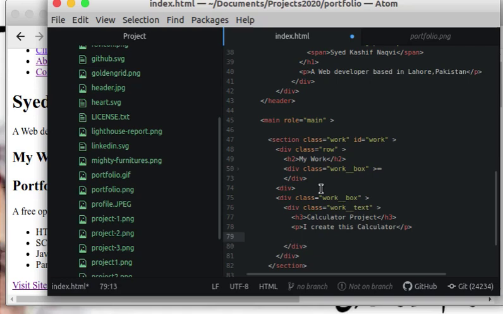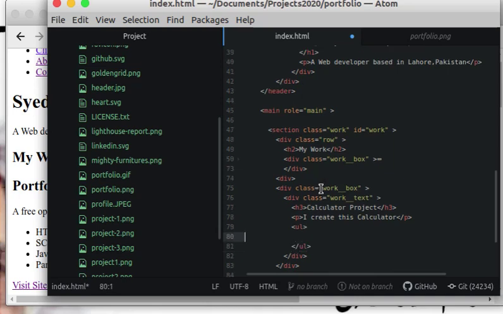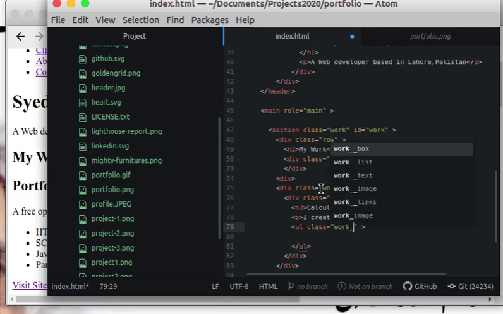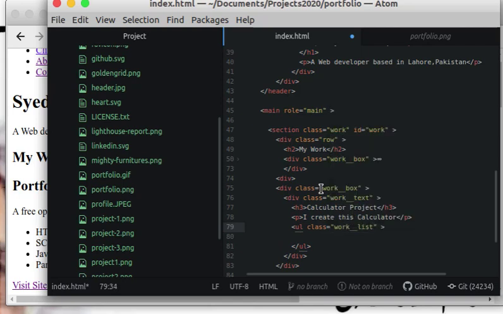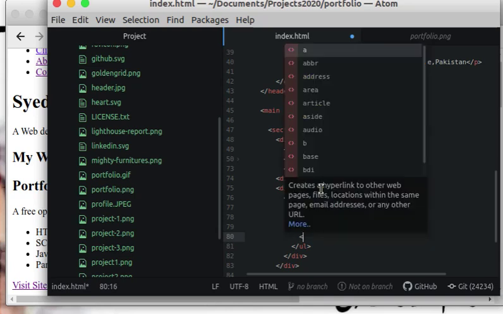After the paragraph we create another list. In this list we type our skills, what skills are needed to create this. We type class work list, and in the work list we just create list items.